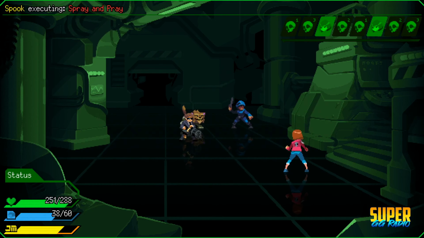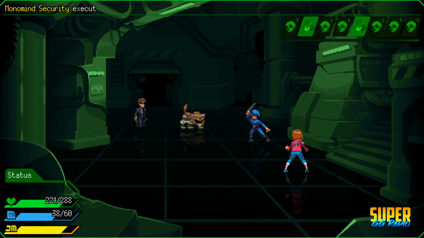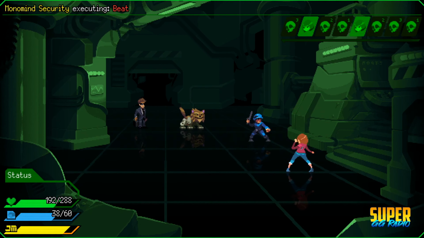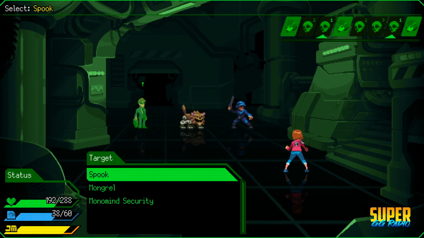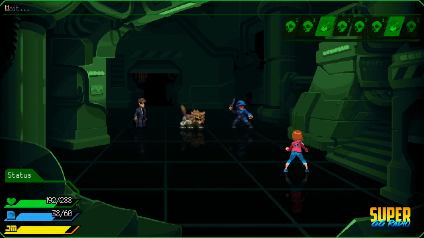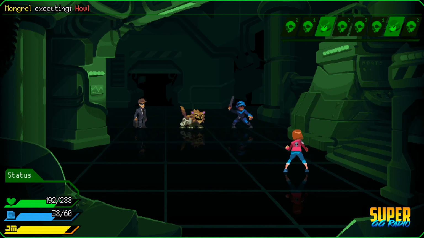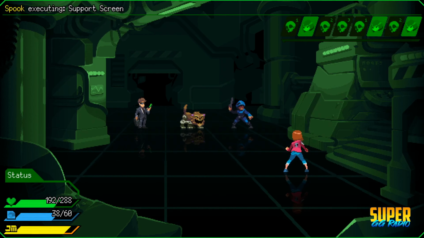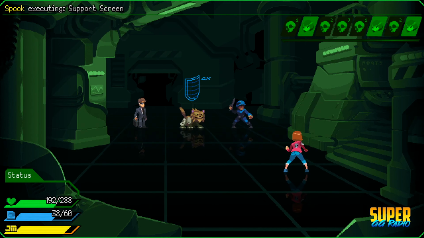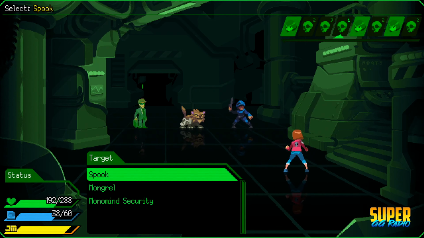I missed. You know what's a bummer? I don't have that counterattack anymore. You uninstalled it. Rough. Oh. Okay. Dude, what kind of tank are you? He's hitting hard. Uh-oh. Casting a spell. Okay. Oh, a defensive spell. Okay. We got status ailments.